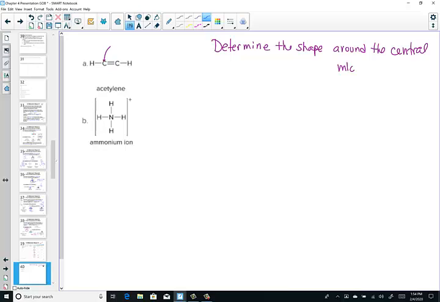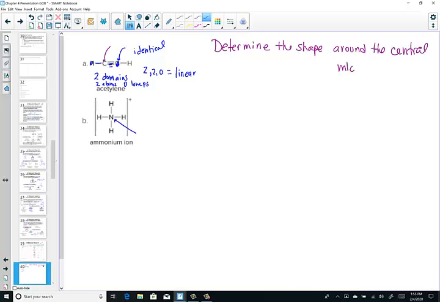I notice that this carbon is attached to 2 other atoms. It does not matter if it's a single bond one direction and a triple the other way, that is still considered 2 domains. It's attached to 2 atoms, and there are 0 lone pairs on that. And now we know with the VSEPR count of 220 that is a linear molecule. The same is true for this other carbon as well. They are identical with the VSEPR count of 220.